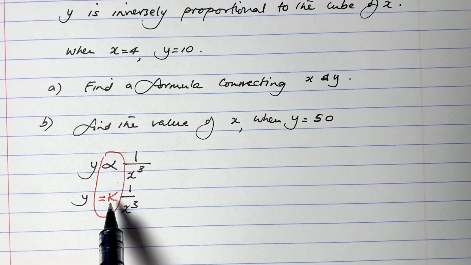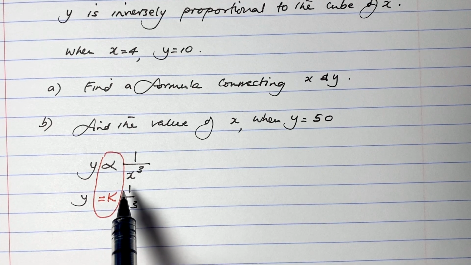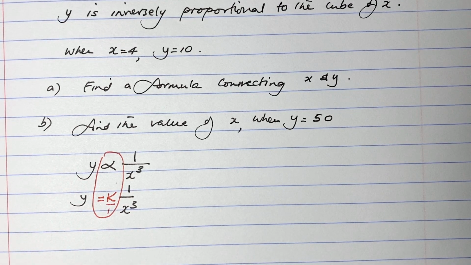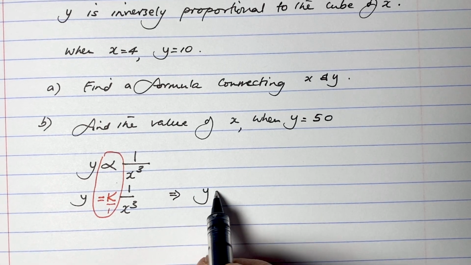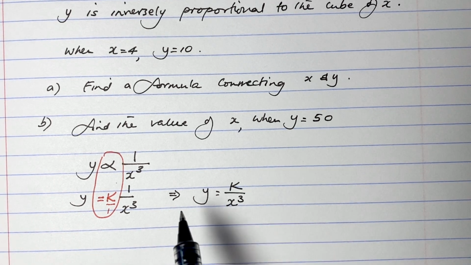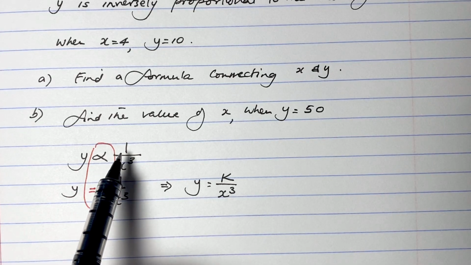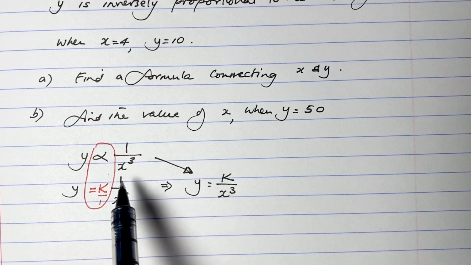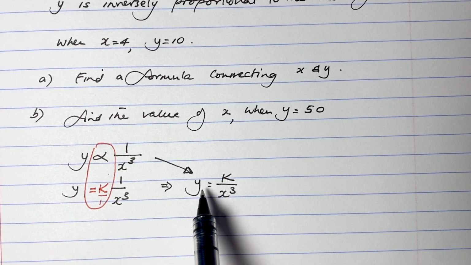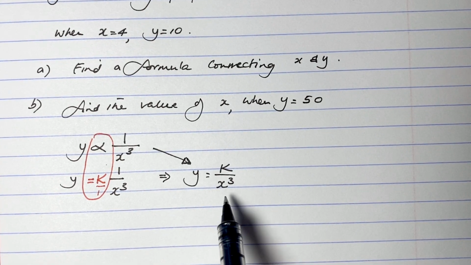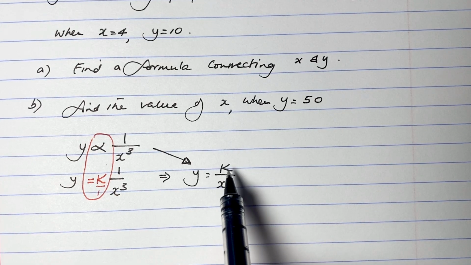But of course, I'm multiplying a number by a fraction. That number belongs to the top. For those of you who don't know why, it's because I can write k as k over 1. And therefore y equals k over 1 times 1 over x cubed, so k over x cubed. I've noticed some of the teachers go directly from that stage to that stage. They just write k, change the proportionality sign to an equal sign, and put the k at the top of the fraction. Anyway, this is the formula without evaluating the value of k.